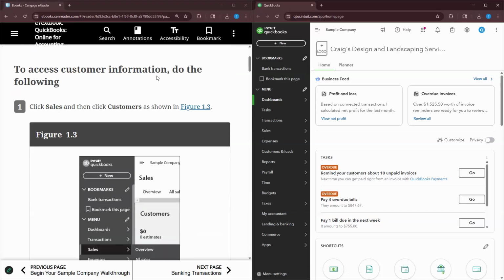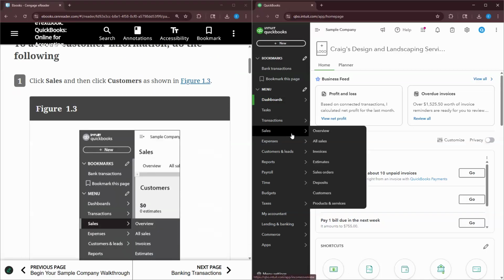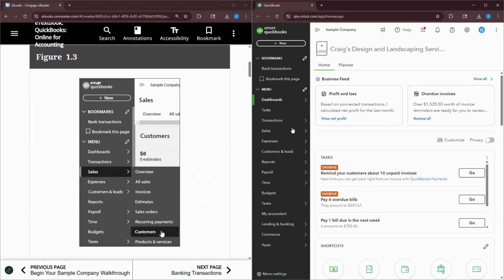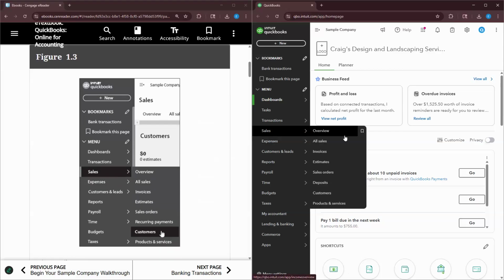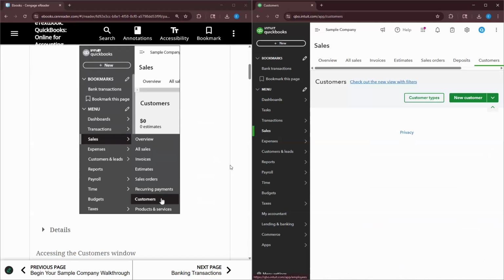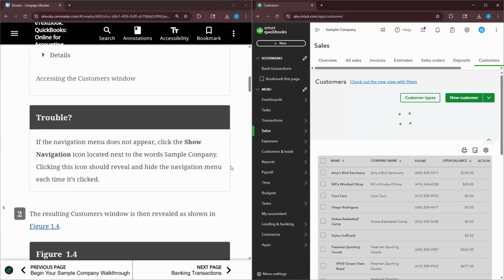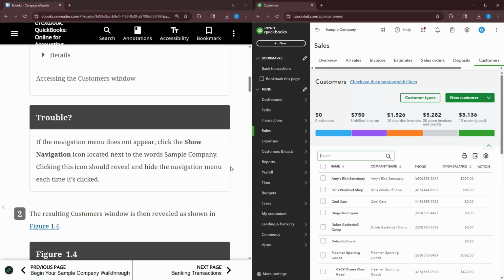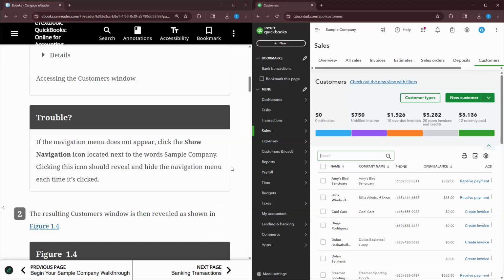So to access the customer information, we do the following. We go to sales. And then here with sales, we see that there's a list. We have overview, all sales, etc. We go to customers, click on that. And then if the navigation menu doesn't appear, you can click on the show navigation icon located next to the word sample company, right?